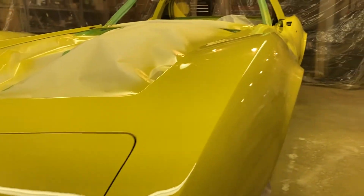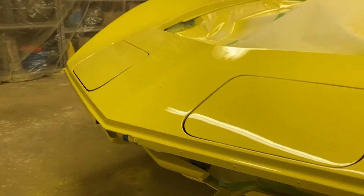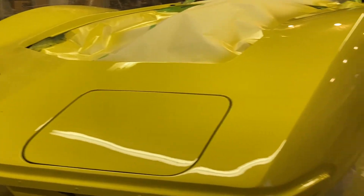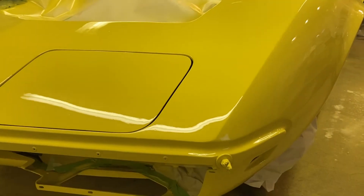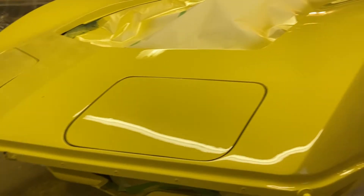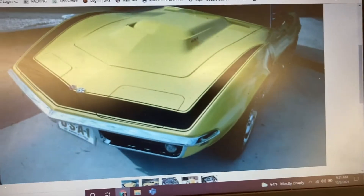It's been about 24 hours since I sprayed the clear coat, so now that it's cured at least to the touch, I can go ahead and start putting masking tape on here without the fear of the masking tape pulling the clear coat off. I'm going to start masking this off and creating the ZL1 stripe — it could be a little difficult but I think I can get it figured out.